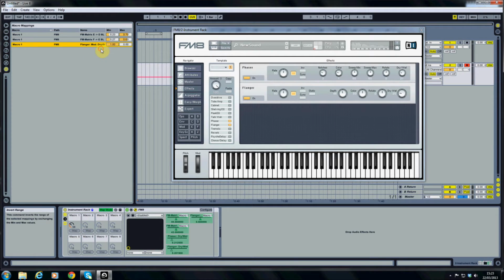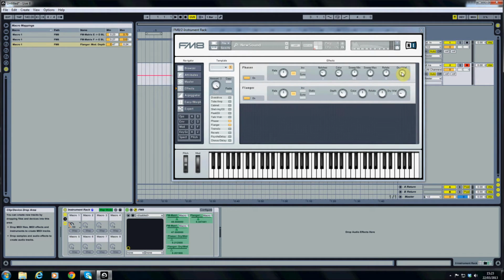I'm going to invert the range, which means when this dial is turned right up it will be on 0, and when it's turned right down it will be on 100%. Again, I don't want the full effects, so I'm going to bring that down slightly and that up a little bit, and now we have this sound. As you can hear, it's getting there slightly.